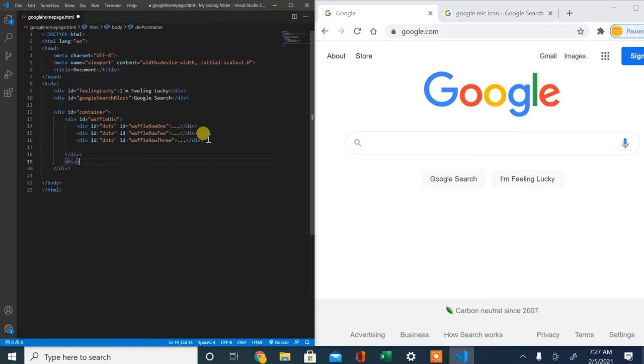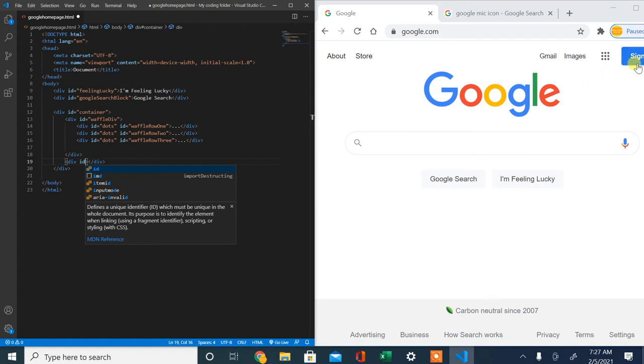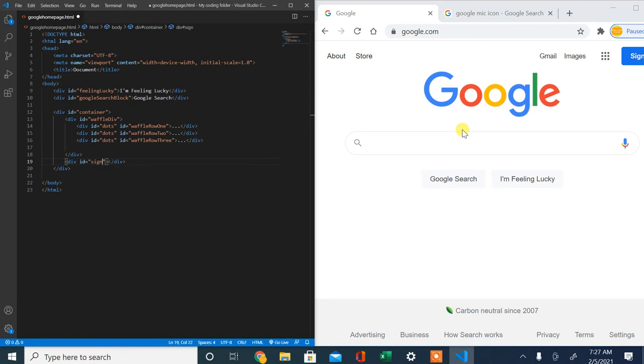Then I'll create the profile logo, or in this case it's just the sign logo. I'll just call it profile, shorter.